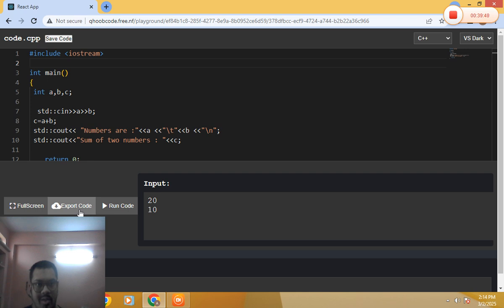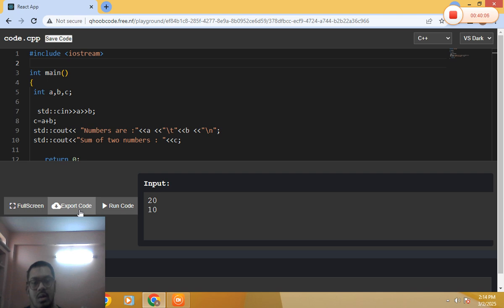So wherever you are in this world, you can use all these features to keep your code handy and keep your code wherever you want and in whatever format you want.